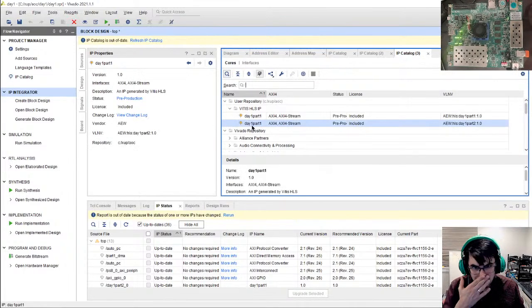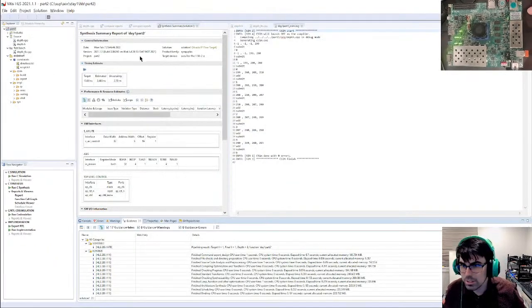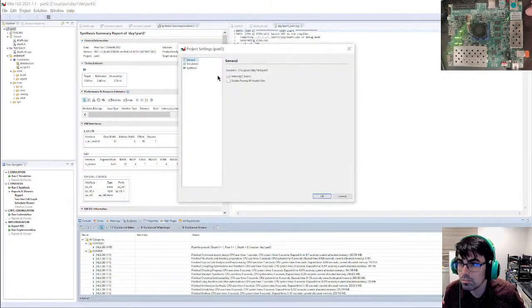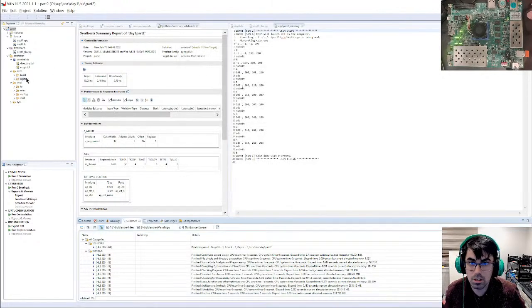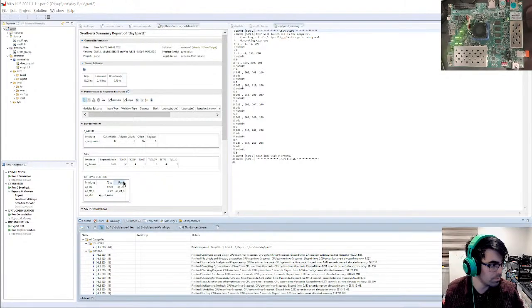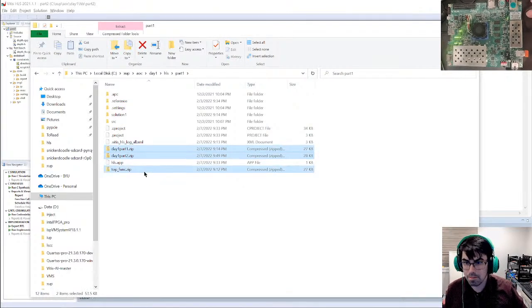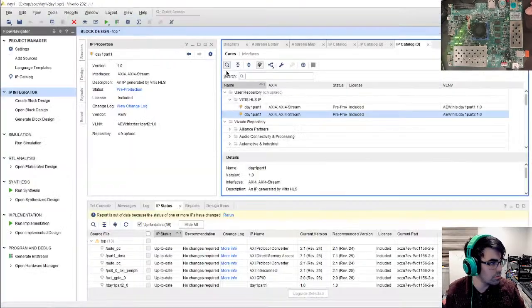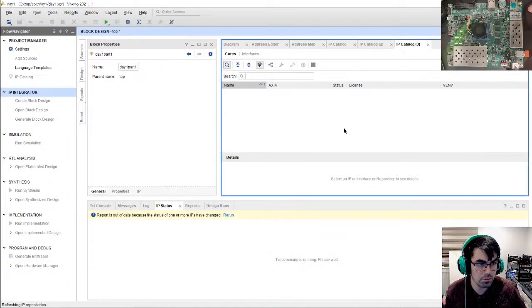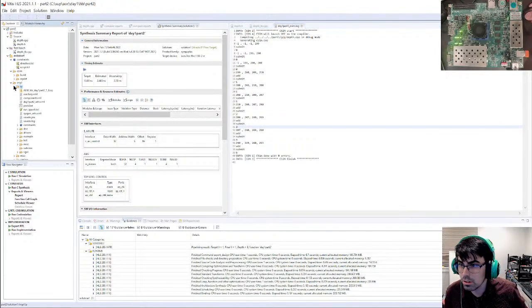Why? Why does it say that? I want to fix this. Gotta figure out why. Project settings. Let's go HLS part 1. Or is it even using those? IP catalog. Refresh. Not even using those, so it's something else.